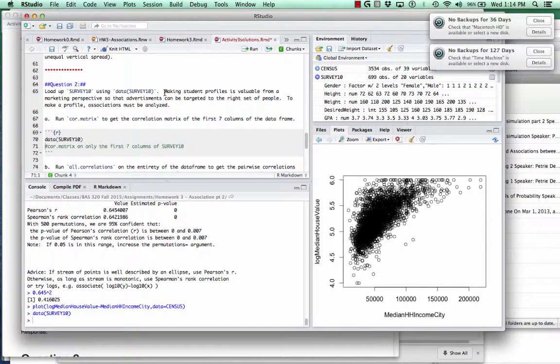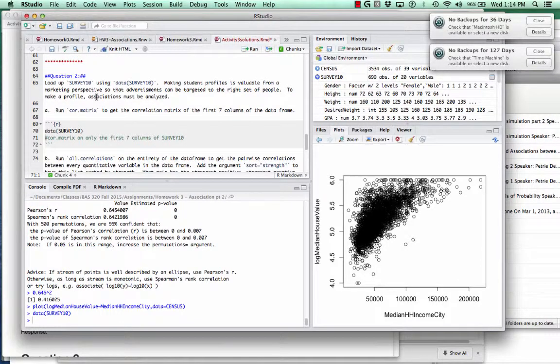And so the context of this is in terms of thinking about student profiles. Maybe we can group different groups of students together to make a common kind of set of characteristics. Maybe they're all interested in sports. Maybe they're all interested in gaming. Making profiles of students or customers in general are really useful things for marketers to do so that they can do focused advertising. So they only give the ads to people who they think are going to be interested in it. So we might be interested in seeing, well, what variables seem to be correlated with one another? What values tend to be seen as pairs?